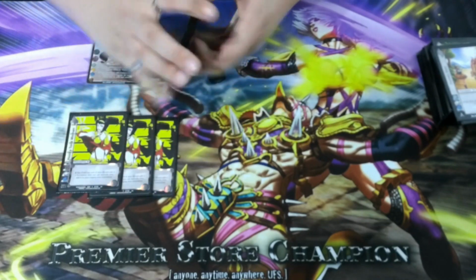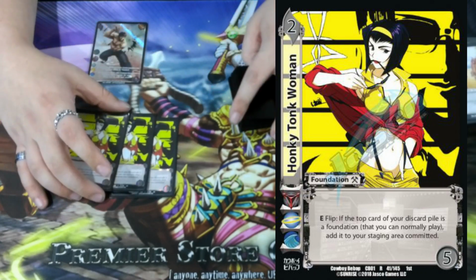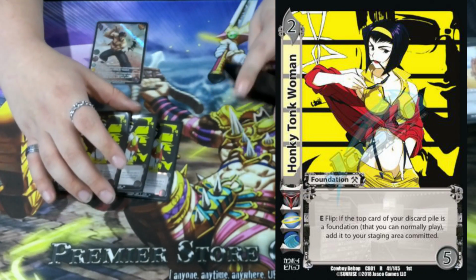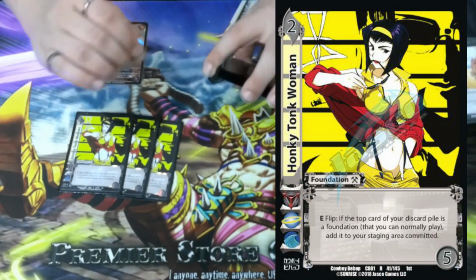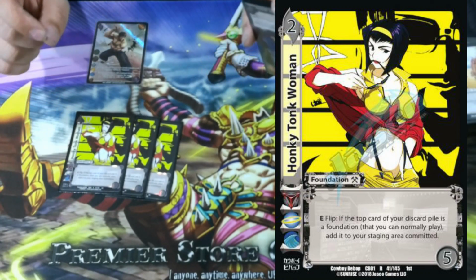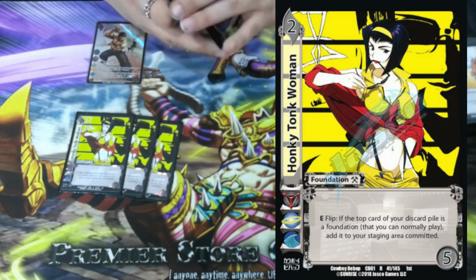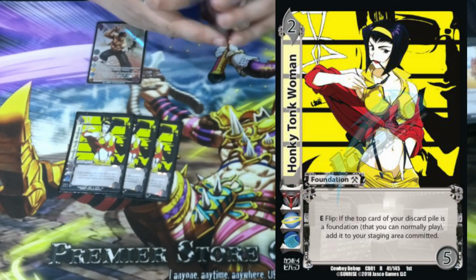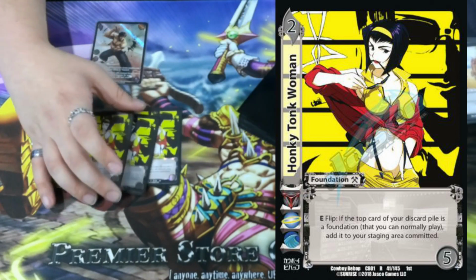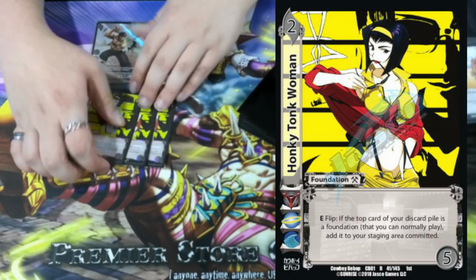We got 3 Honky Tonk Woman. 2/5 of the no block that says E flip. Add the top card of your discard pile. If the top card of your discard pile is a foundation that you could normally play, add it to your staging area committed. It just allows us to build more on our opponent's turn to allow us to attack harder on our turn.